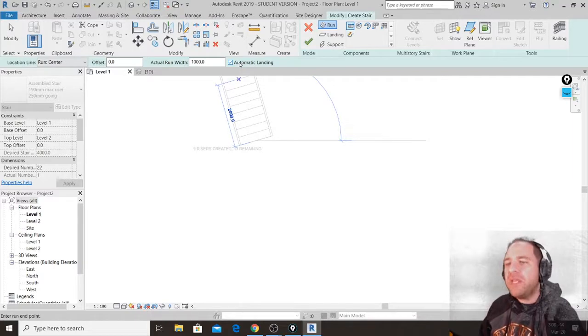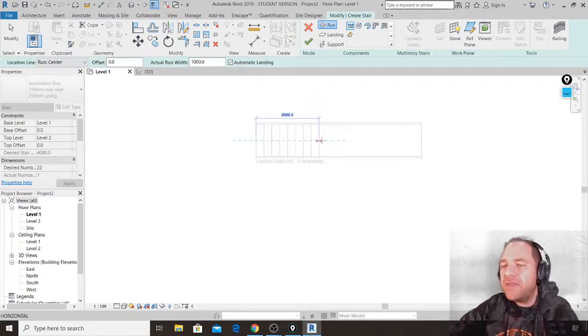What does automatic landing mean? The automatic landing is something that allows you to make this.